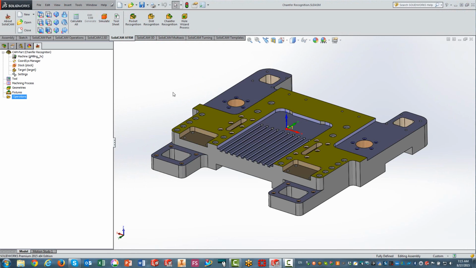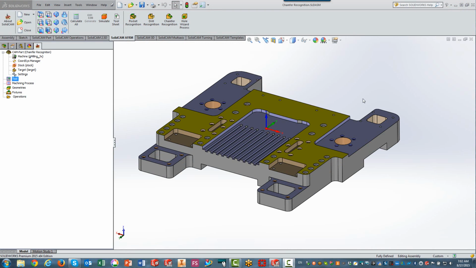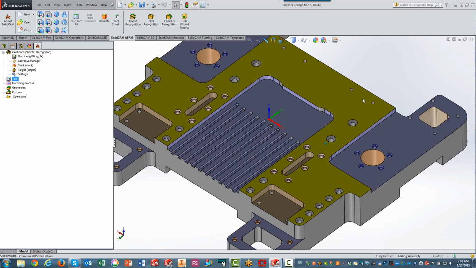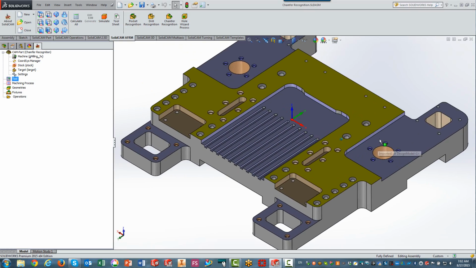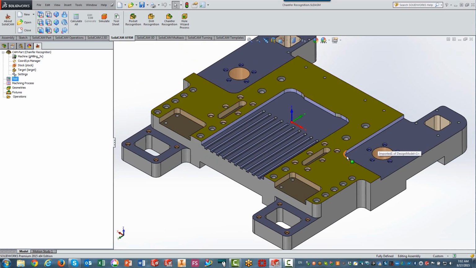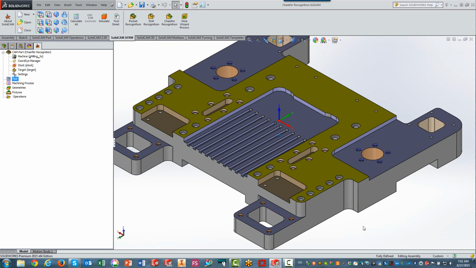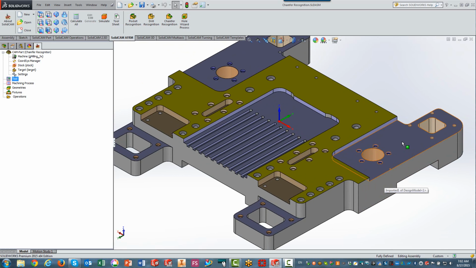In this recording, we'll show you how to get started in chamfer recognition and how to choose the geometries. If we take a look at the part that we have on our screen, what I'd like to do here is remove all of the sharp edges that are on this part. Note, we are not talking about a part that has already a chamfer on the model itself.